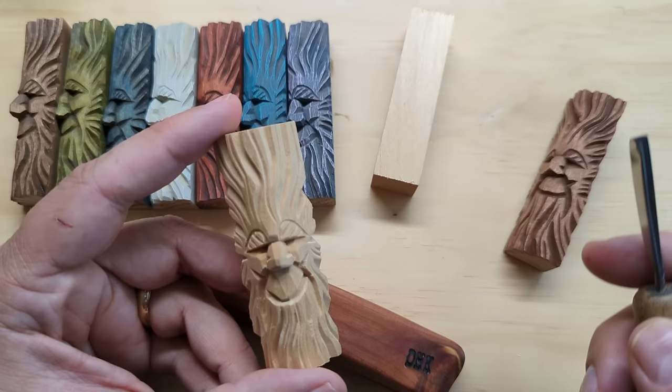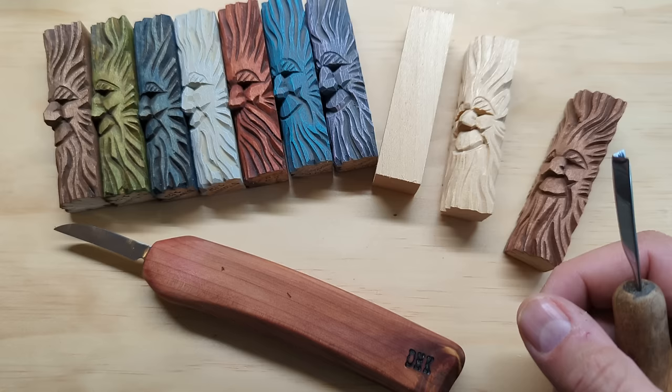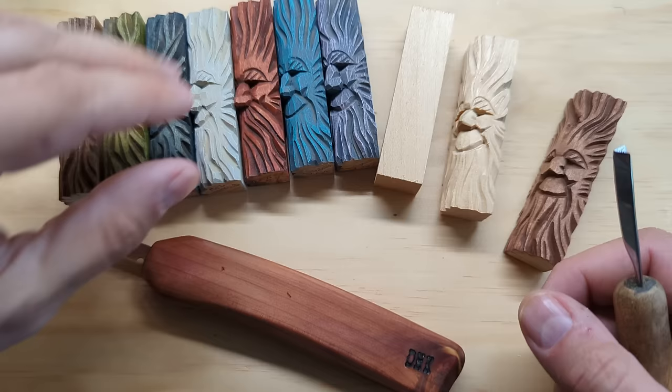These are a lot of fun. You can do them quick. And as you can see, you can finish them in all sorts of different ways. I find them a simple and fun project, especially if I want to experiment with different paint techniques. It gives me something easy and quick that I can do with that.